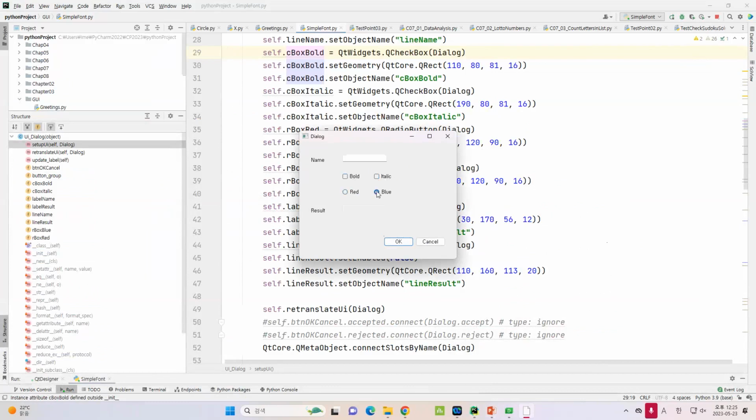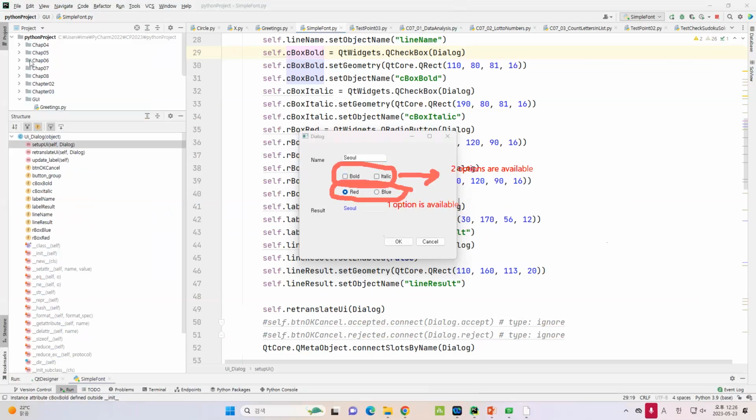For the radio box, you cannot choose two of them. You can choose only one. Because, for example, the color, I can choose whether it is red or blue. But the computer cannot understand red and blue at the same time. So you need to choose only one. That's the difference between the check box and the radio box. For the check box, two options are available, so you can choose the two. But for this radio box, one option is available, so you need to choose only one.